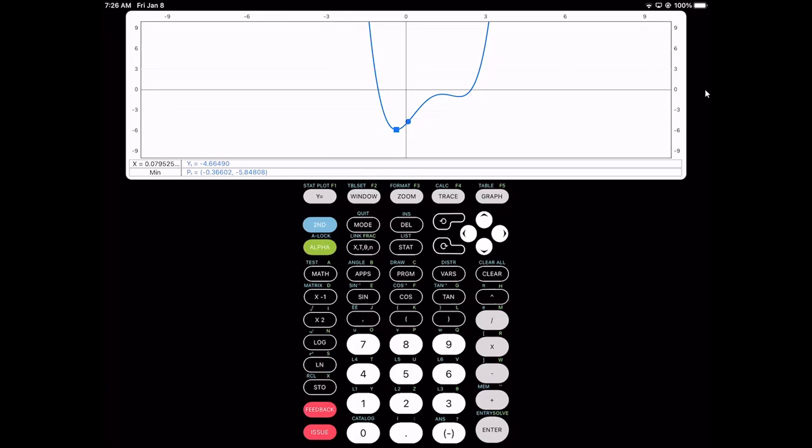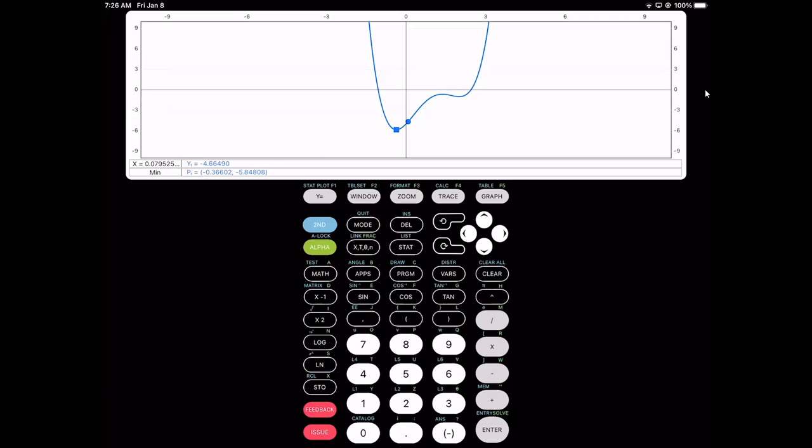A few things if you're using an actual graphing calculator, or any calculator like these: if you get an answer that's like 0.000002, it's probably 0, because what your calculator is doing is approximating these. I was thinking the other day, how would you solve these without a graphing calculator? You really need calculus.